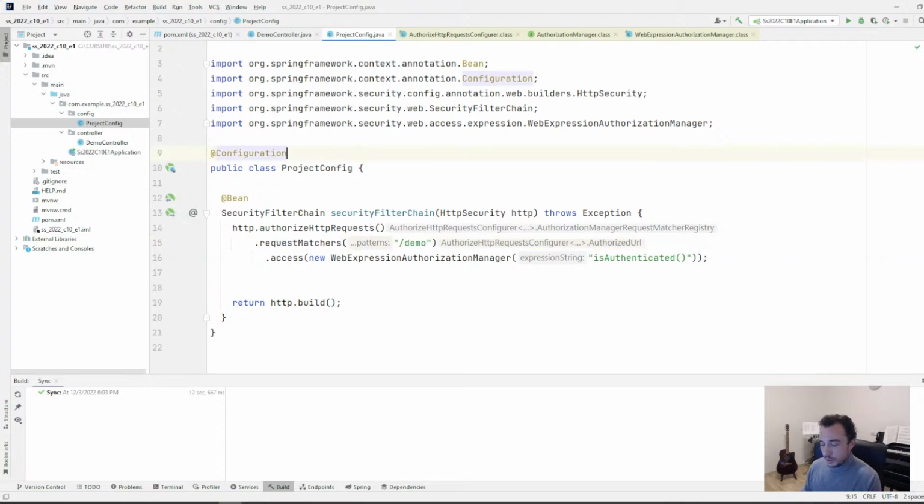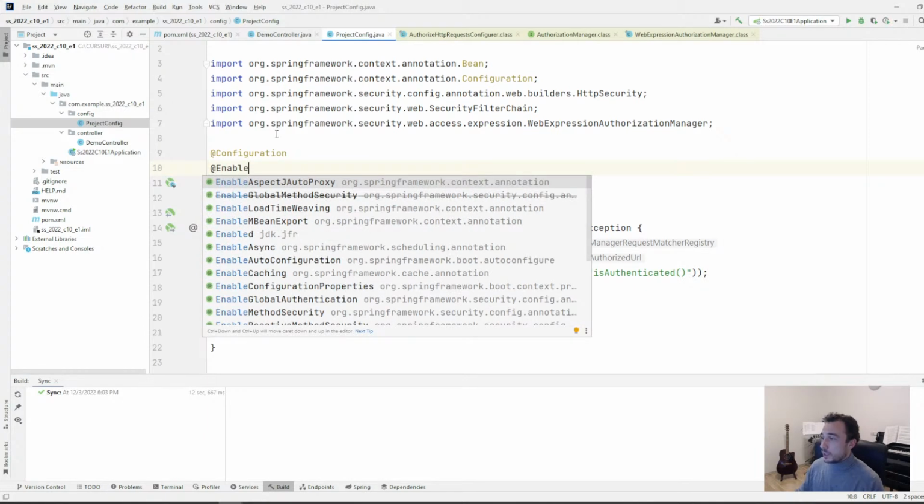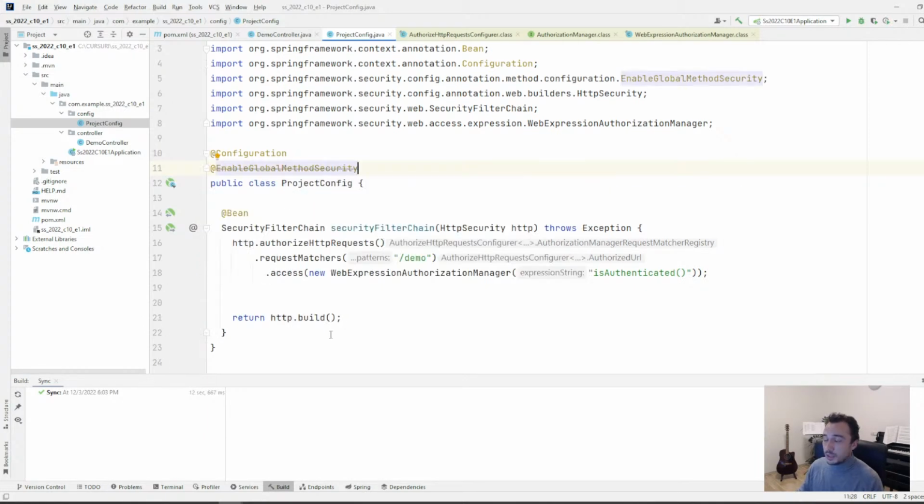And another difference is that the EnableGlobalMethodSecurity annotation has been deprecated also. Fortunately, it's only a replacement with EnableMethodSecurity. I will immediately show you how you upgrade this one.